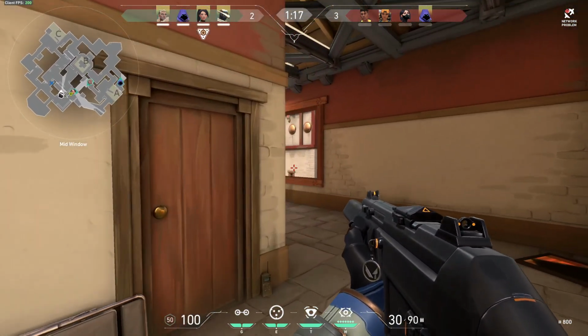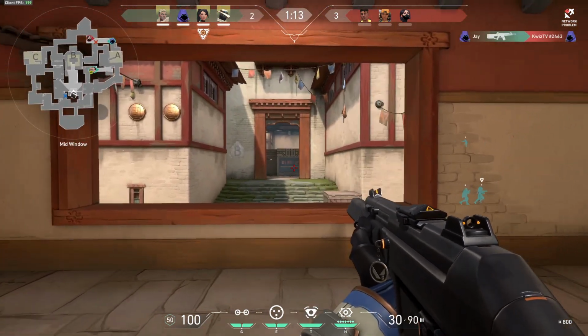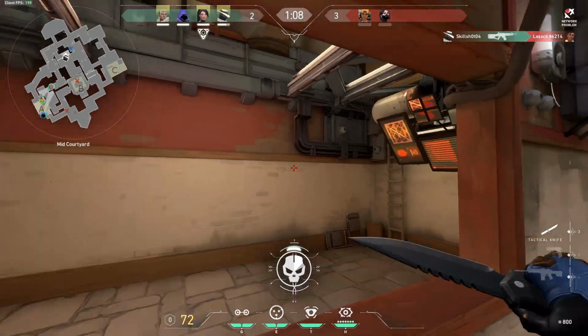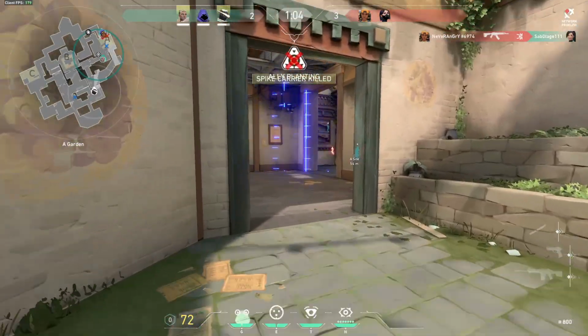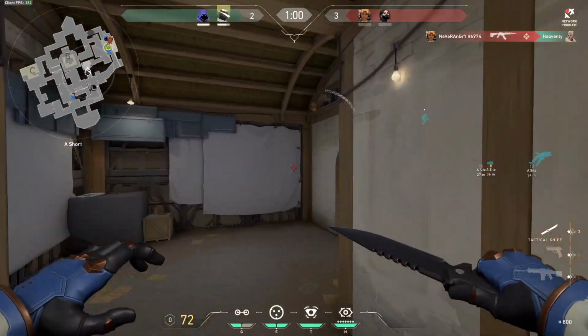Today I'm going to be showing you guys how to attack on the map Haven. Haven is a very interesting map, primarily because it has 3 bomb sites. Because it has 3 bomb sites, it plays a little bit differently than traditional maps with just 2 bomb sites. So today I'm going to be telling you guys how to attack on Haven.